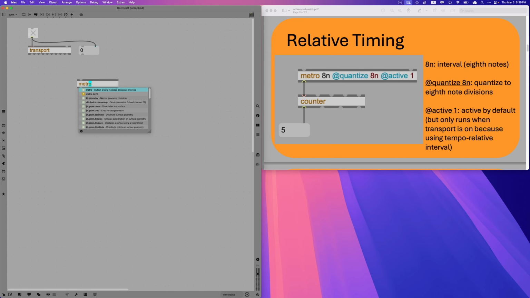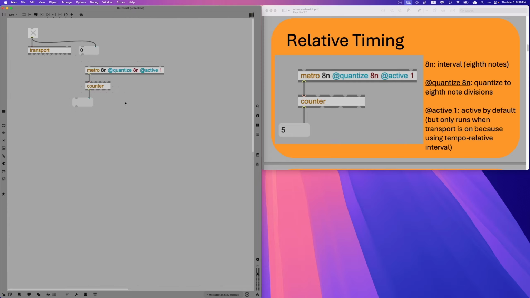So let's set up a metro with the argument 8n, and we're going to use two different attributes, quantize with an argument of 8n and active with an argument of 1. We're going to send the bangs that come out of the metro to a counter, and I'll add a message box so we can see the current count.